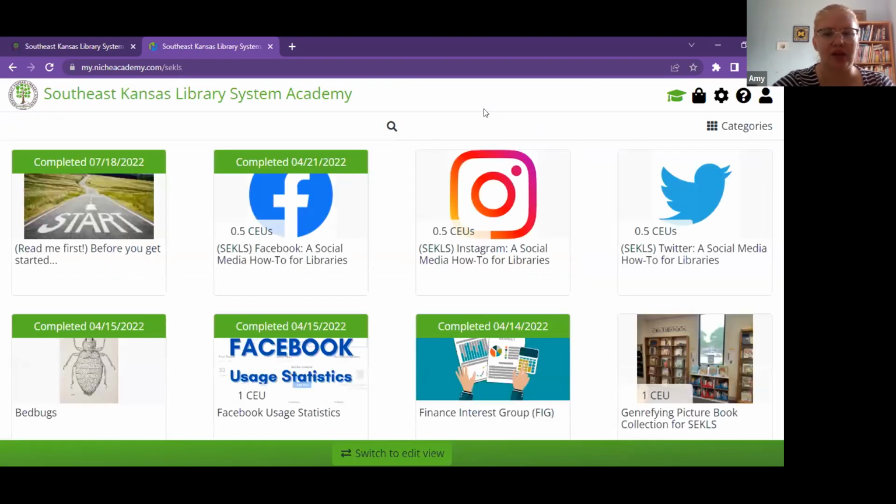Okay, so here we are back to the main page, but before I continue, I'm going to welcome anybody who is new and remind you that if you just got here, please put your name and the name of your library in the chat. And if you have any questions right now, go ahead and ask. I'm going to look at all your beautiful faces here for just a moment.